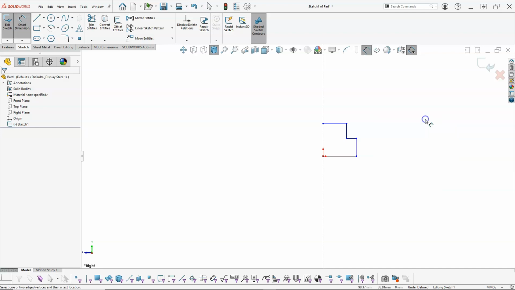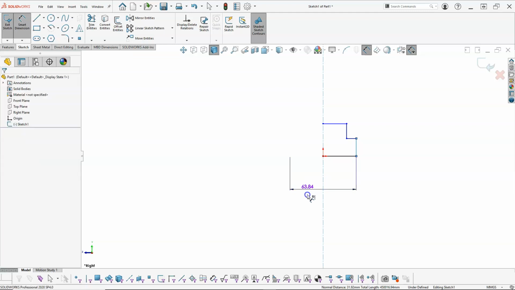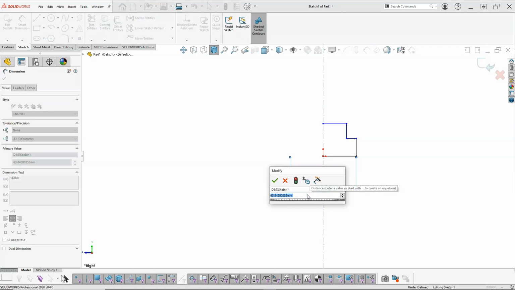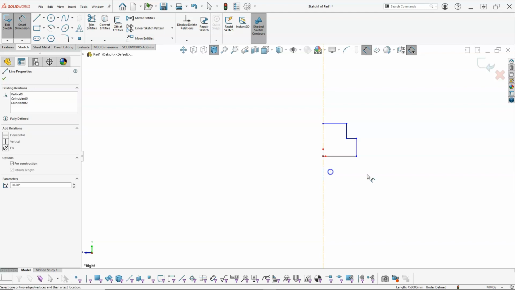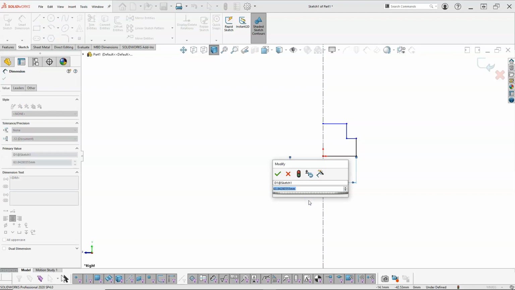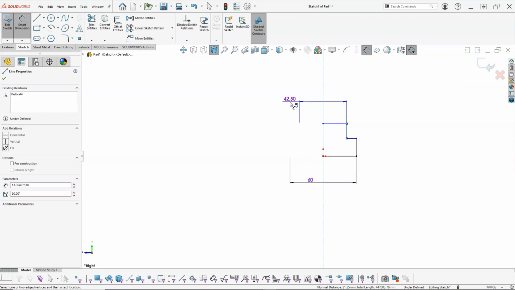It's kind of a choice of, do you fully define before you mirror or after you mirror? I like to have a fully defined sketch when I mirror, so I'm pretty well assured. I did that without thinking about it, so I'm going to undo real quick. If you saw what I selected, I picked the center line, and this is the reason we have to have that center line. Between the object and the center line gives me a radial or half dimension. As soon as I go to the opposite side of the center line, I get a diametral or full dimension. So I can draw half of the part and still dimension it as if it was a full part.